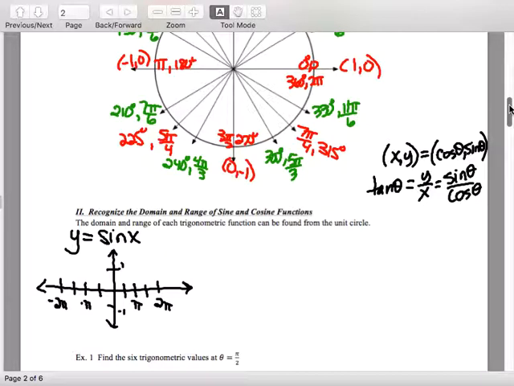So when I go to graph sine, here's a cool connection. If you look at the unit circle, and it's (x, y), and the y is sine, what's the sine of 0? 0. Okay, so sine starts at 0, goes up, at pi over 2 is 1. So I'm using the unit circle here to graph. And then you continue the pattern on the left. Okay, this is going to be important to be able to see something. So the domain is all real numbers, and the range is [-1, 1].